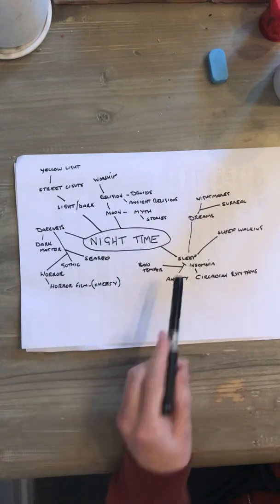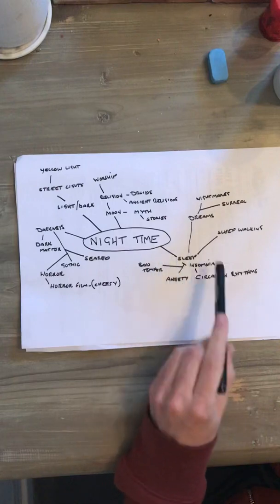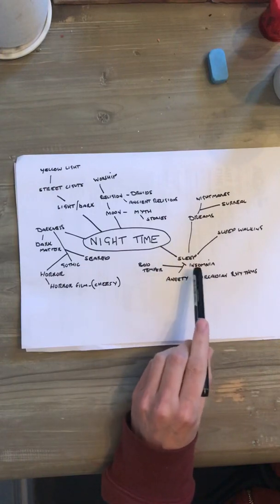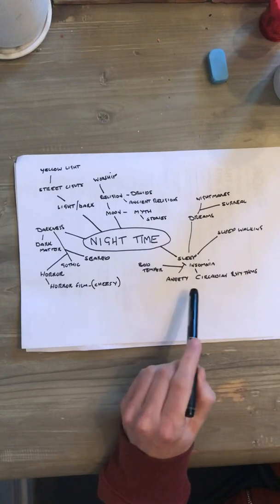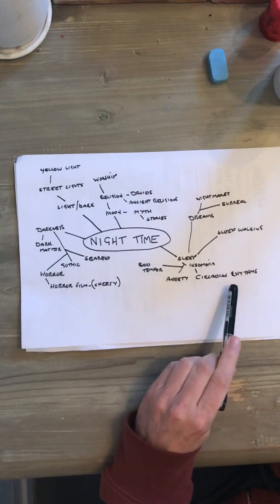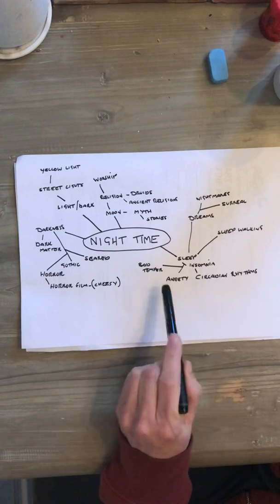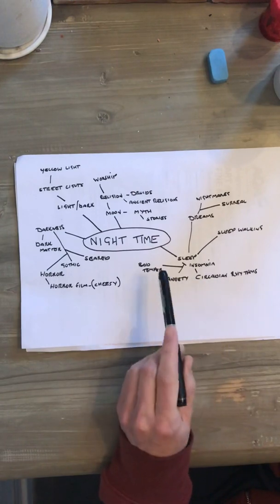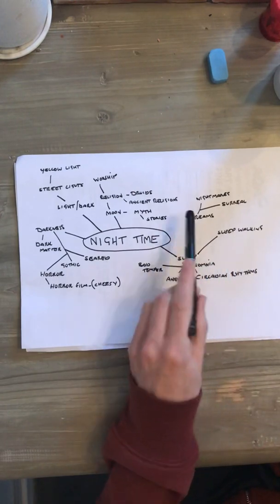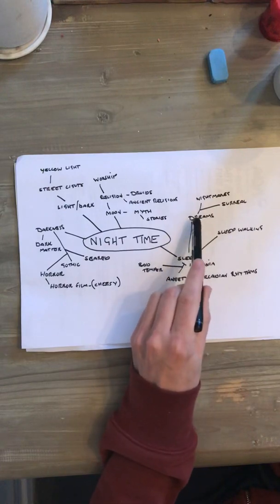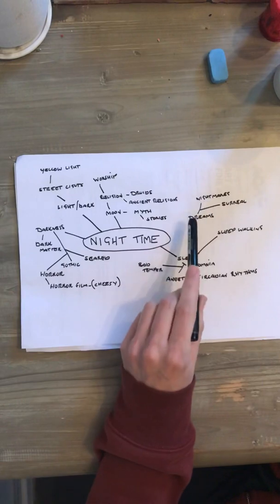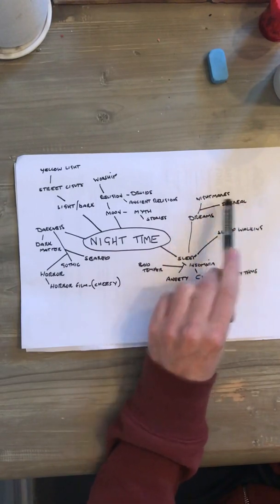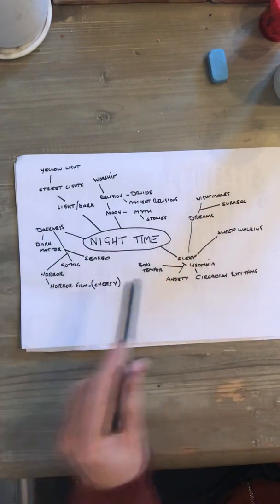And on the other side, I've got sleep. Lots of things to do with that. Insomnia, bad temper through lack of sleep, anxiety through lack of sleep. There's a thing called circadian rhythms, which is connected to our patterns of sleep, sleepwalking, and then from sleep, dreams, a very obvious connection, nightmares. Surrealism is connected with the idea of dreams. All right, so there are all these different things there.